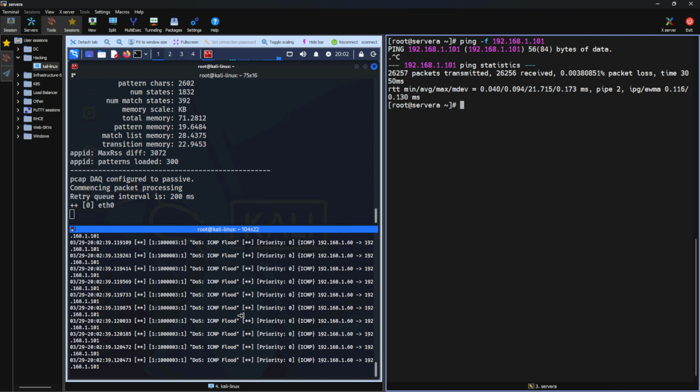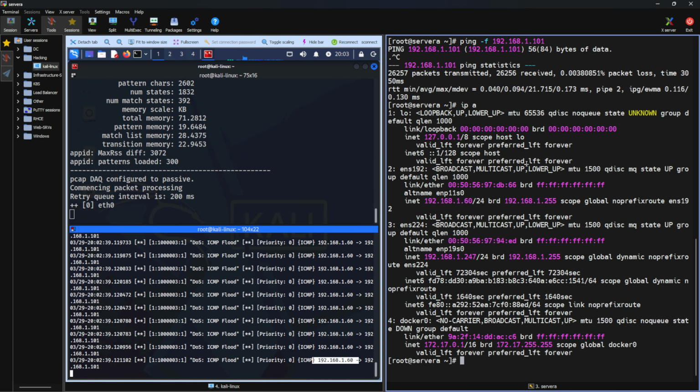So we can stop that, and here's the message, DoS ICMP Flood. We now have a rule that tells us your web server is potentially being targeted with a denial of service, a DoS attack, with ICMP from this IP address, which is server A.